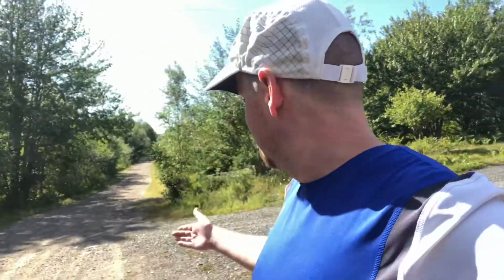Okay, so here we are out on this dirt road, which is barely even a road. In fact, the trail's just over there and it's just as wide and in as good of shape in some spots. So anyway, just out here on a run, or about to start one anyway, and thought I'd share it with you. I'm up in the country, as I would have shown in other videos, or maybe not yet. I don't know how it'll all turn out, what the order of uploads will be. But I am up in the country.